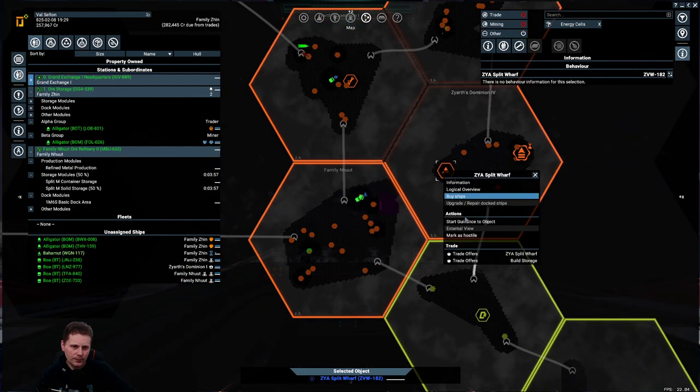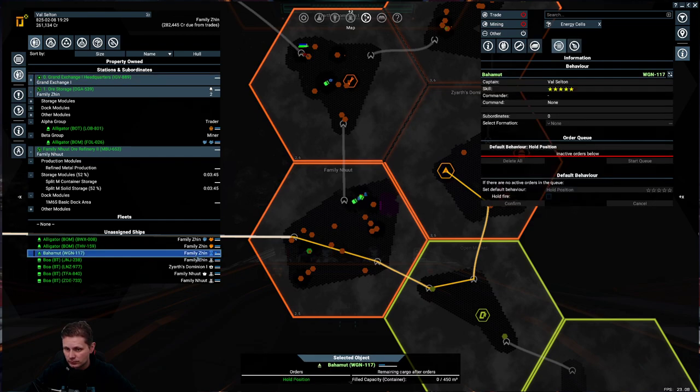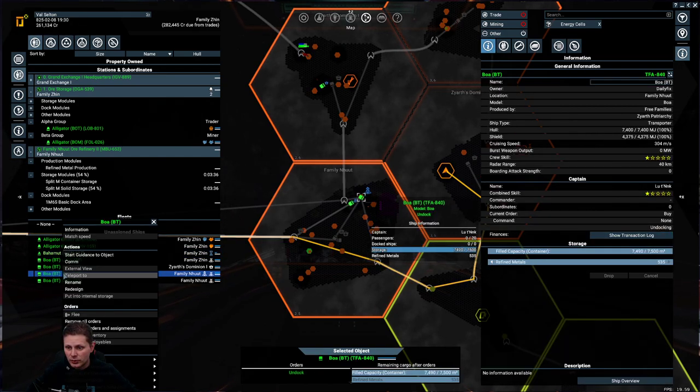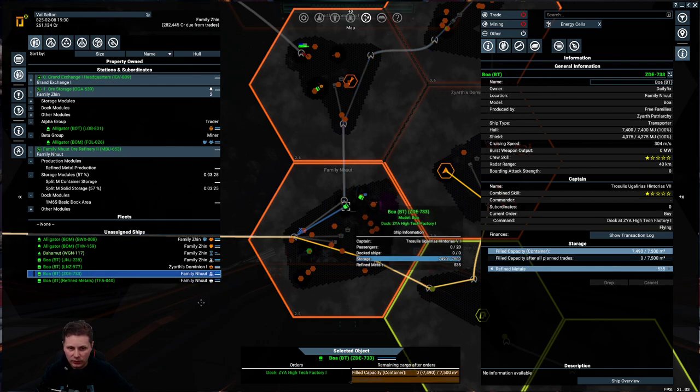Not right now. Autopilot. Guidance over there. I want to see if we can actually get an upgrade for our ship, which is going to be 50,000 each. I could rename these. So refined metals. So let's rename these, so I know which one this is. Refined metals. We found something out here. That's great. Just keep it to yourself. Don't bother me with it.